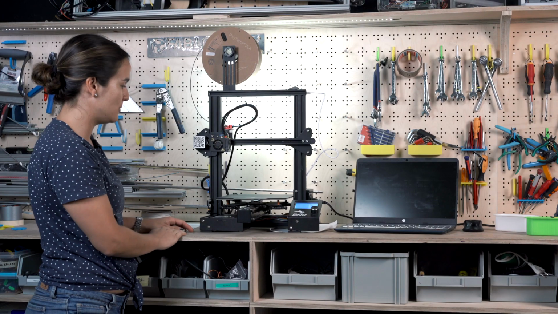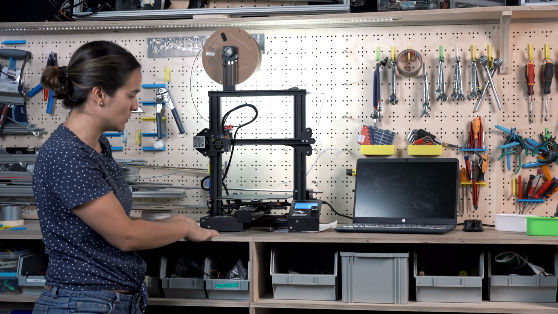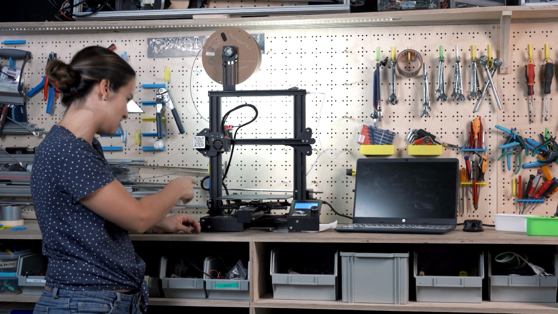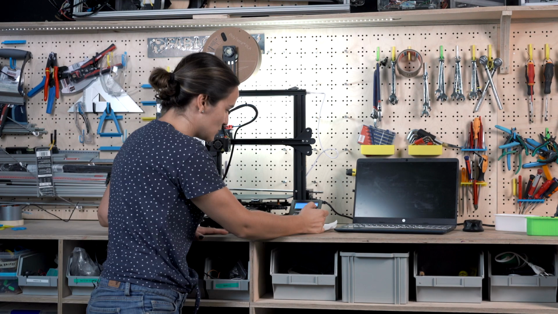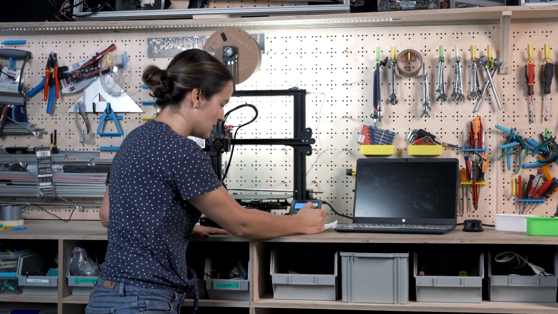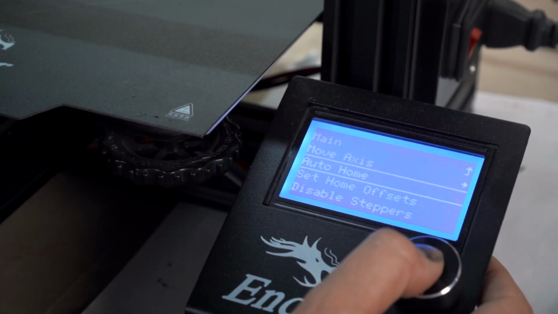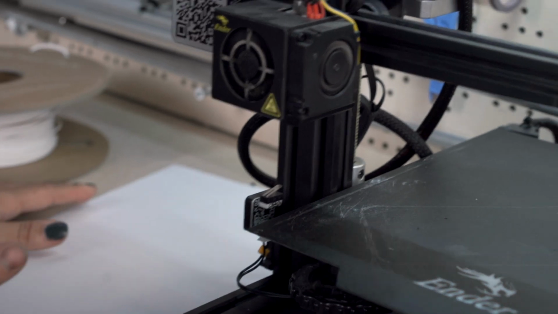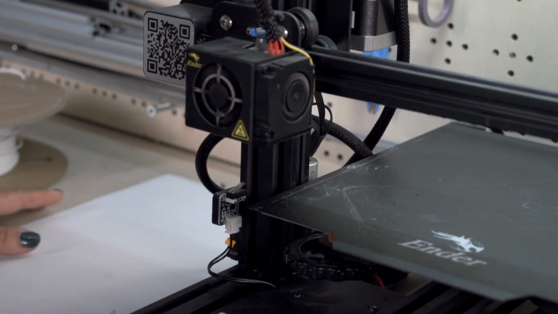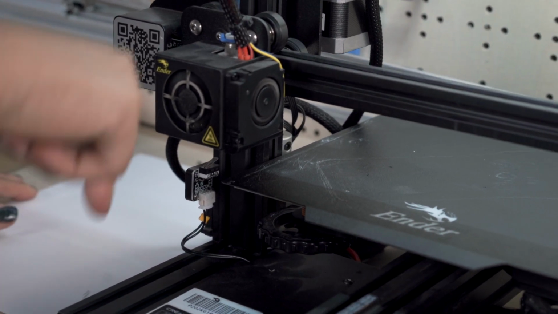The next step would be to make sure that the bed is level. If the bed is really low, your first layer won't stick to it. And if it's really high, it might get damaged by the nozzle. To start this process, we'll also go to prepare in the machine menu, and we'll start with auto home. The head of the machine will go to 0,0,0 coordinates, so we'll go to the origin of the reference system.